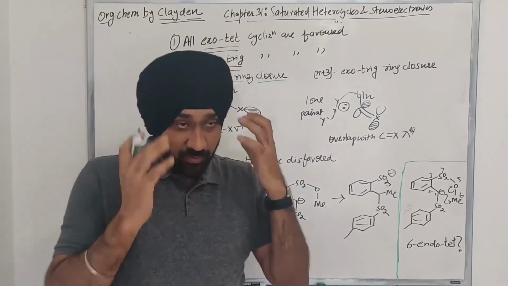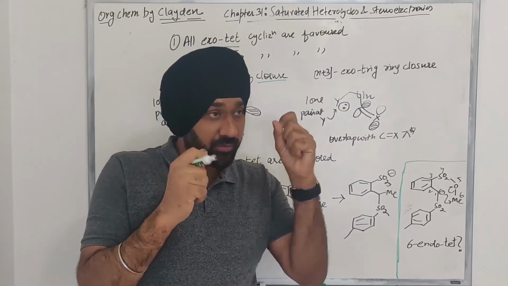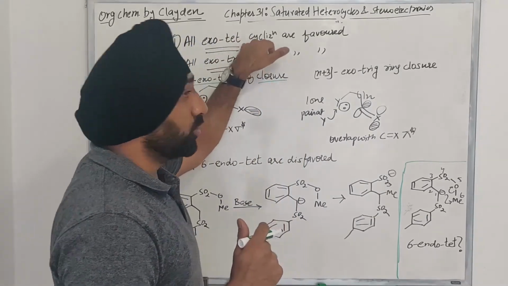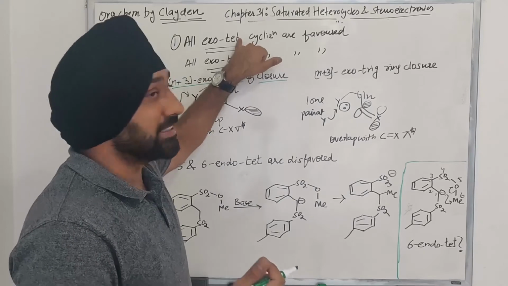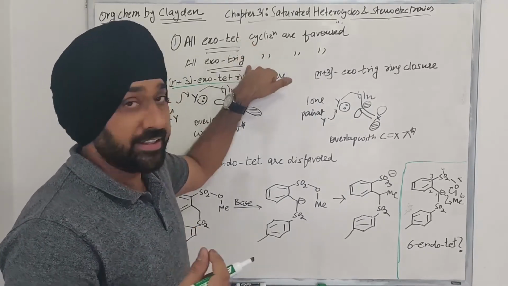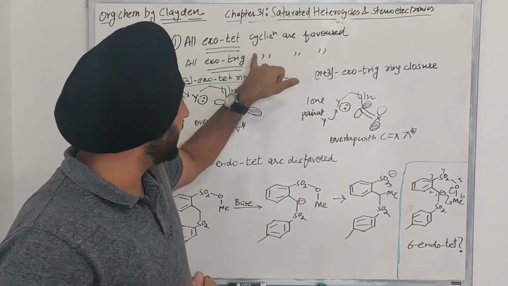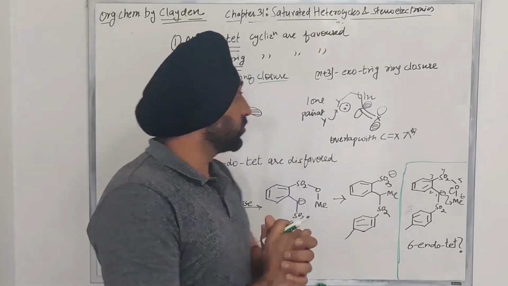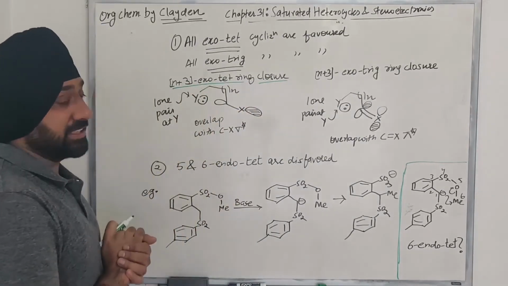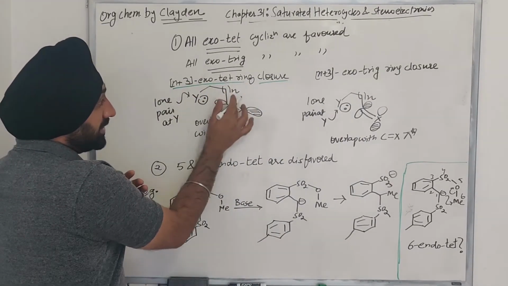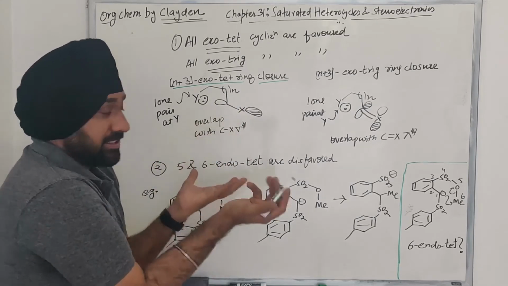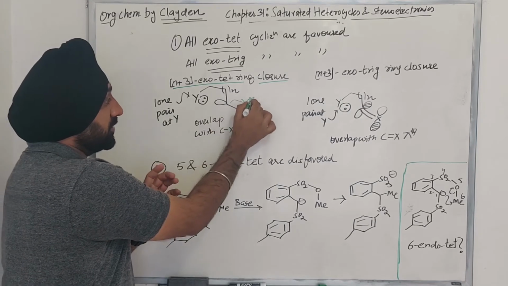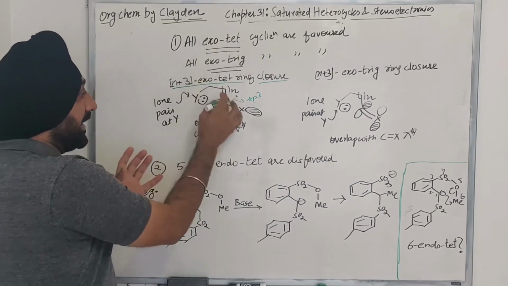And exo-tet, I can clearly mean that whatever the nucleophile is, it is attacking on the inside. And what about the hybridization of the electrophile? It is tetrahedral, sp3, and the other positions are sp2. So those are favored by Baldwin's rules. So we are going to look first at exo-tet cyclization. What is happening? Let us suppose such a system. Okay, this is what it means, right? You have a nucleophile, and the hybridization here is sp3, right? So this is nothing but exo-tet cyclization.